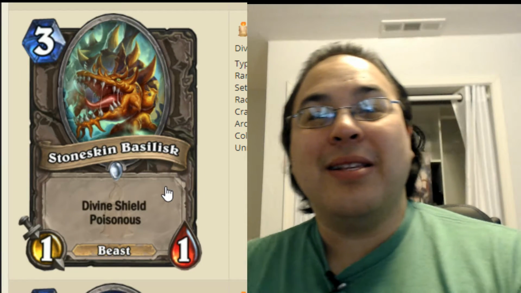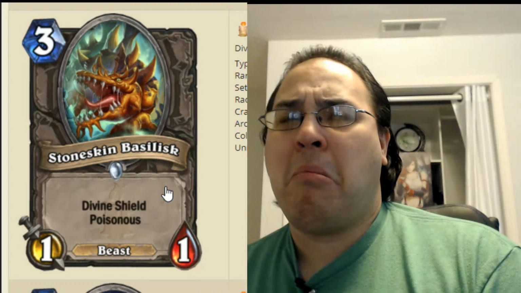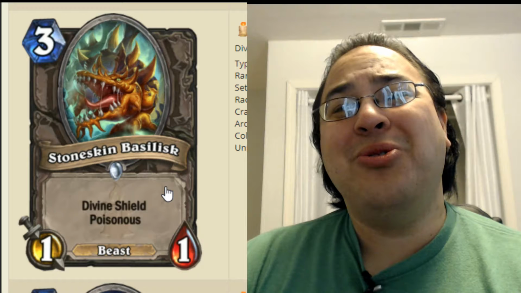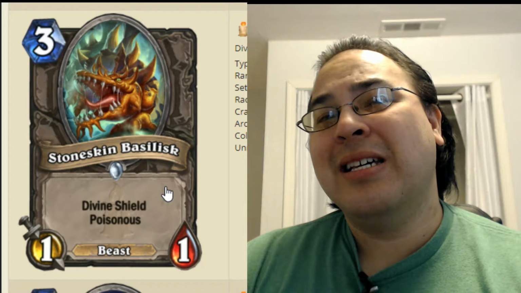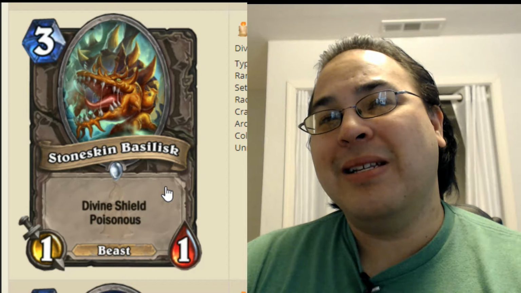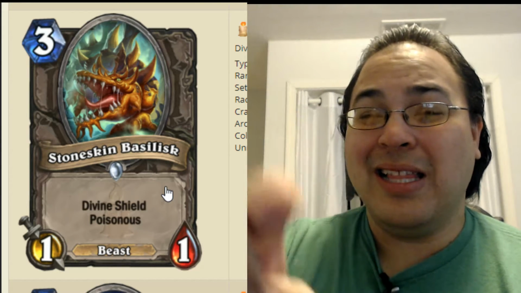Stone Skin Basilisk, 3 mana, 1/1, Divine Shield and Poisonous. I mean, that's a neat combo of cards. Allows you to get 2 kills, potentially. But it's still a 1/1, and can still be pinged off. But the Divine Shield is hard because you can't double ping it without it getting at least 1 swing.